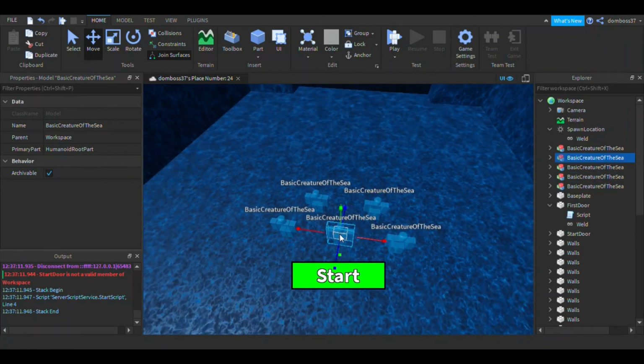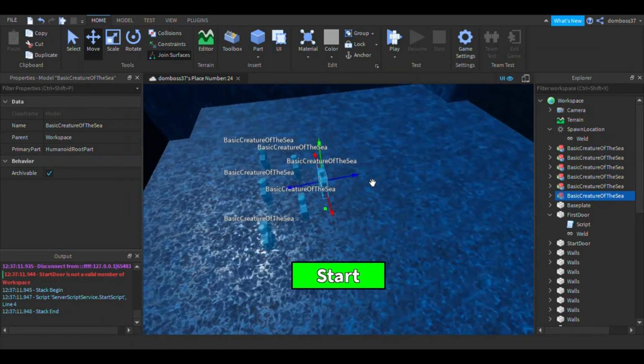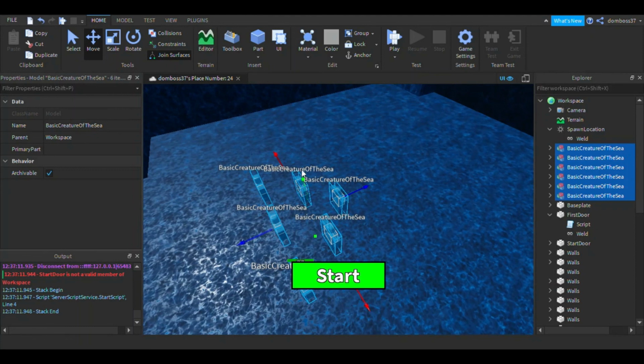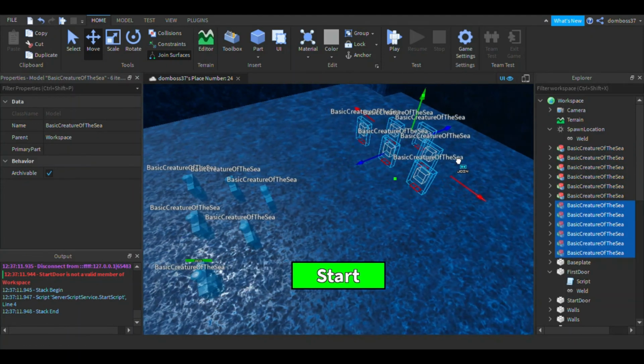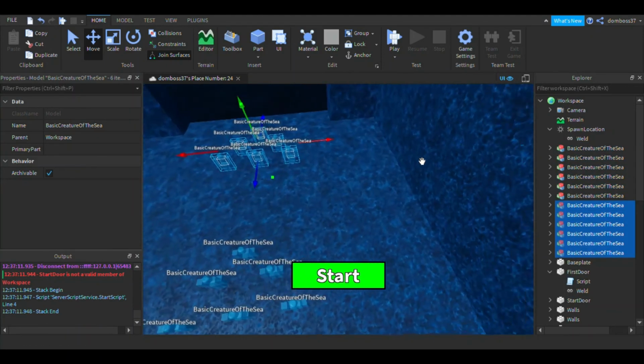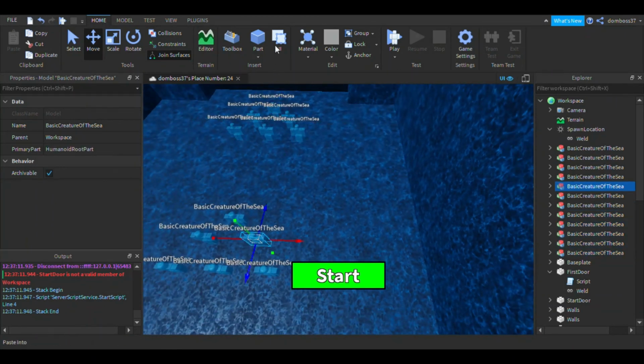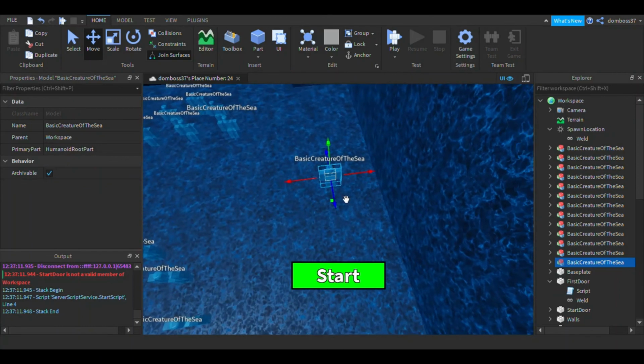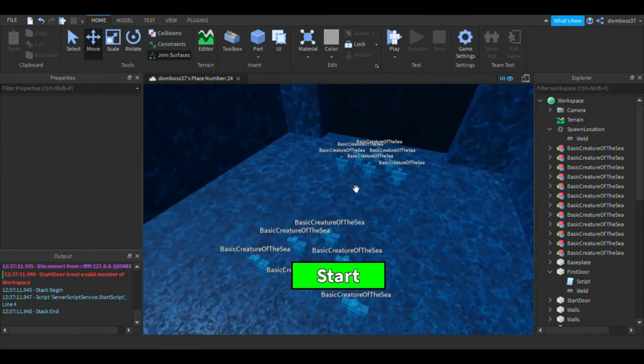Then duplicate it once more and drag it all the way back. Now you can shift-click another one, and keep doing that until you've selected all of them. Now we can duplicate them and put them there, and duplicate 3 more on each side. That's fine.